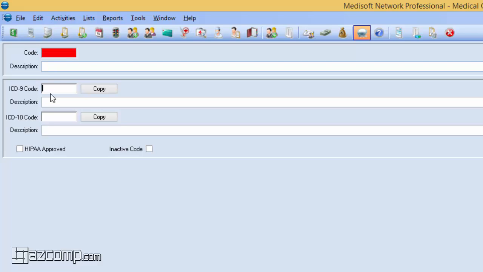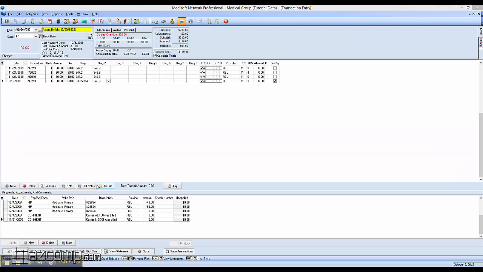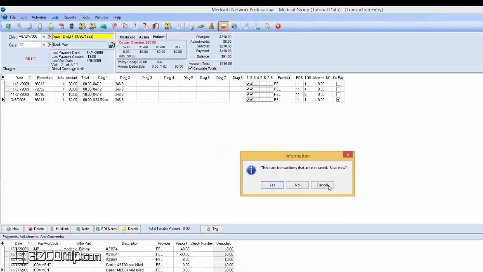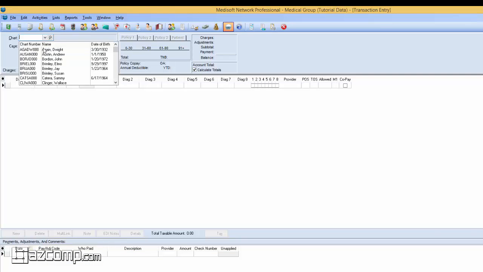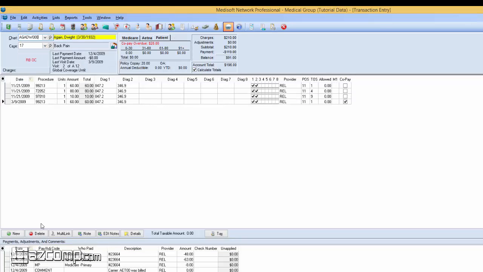So it should go 10, 9, 10 every time you add a new code, 10, 9, 10. And that'll help resolve this confusion and get around that problem. Okay, so to summarize all this, the reason that Metasoft is putting in the ICD-9 codes in transaction entry when you click new is because the ICD-9 codes were mapped to an ICD-10 rather than a new code being created and being mapped to the ICD-9.